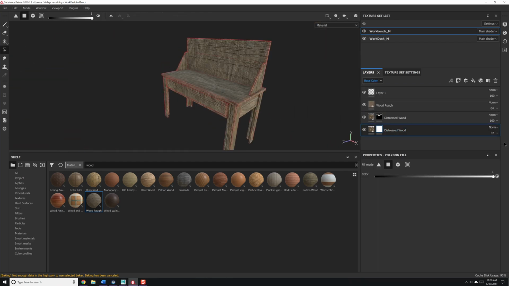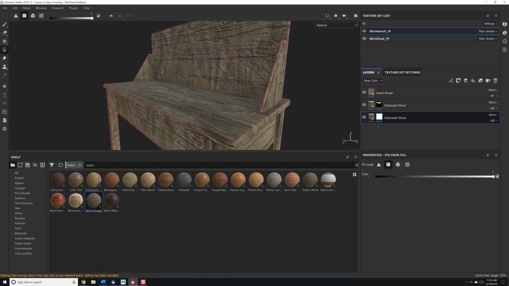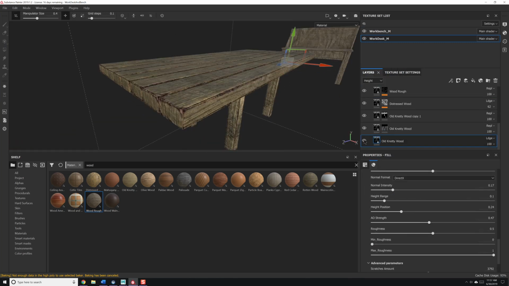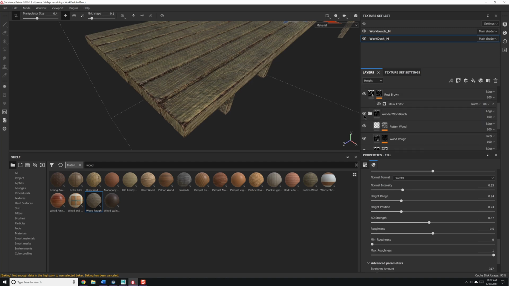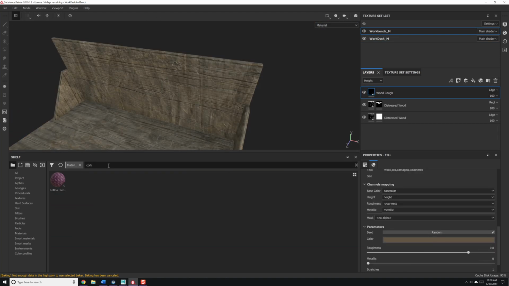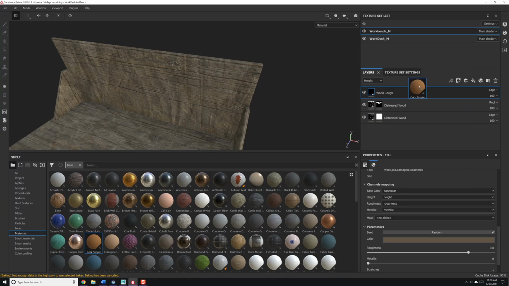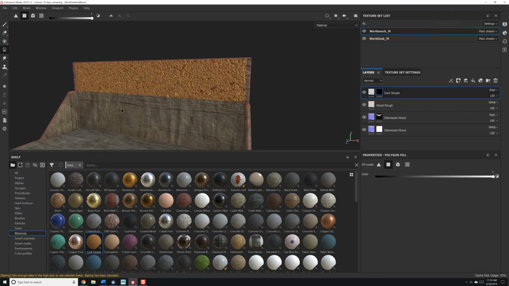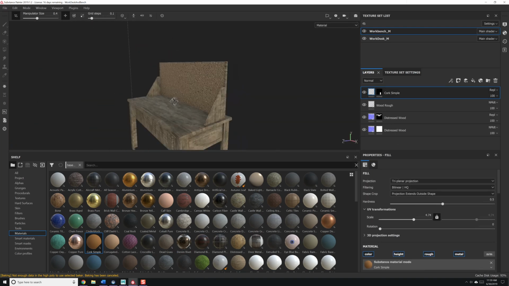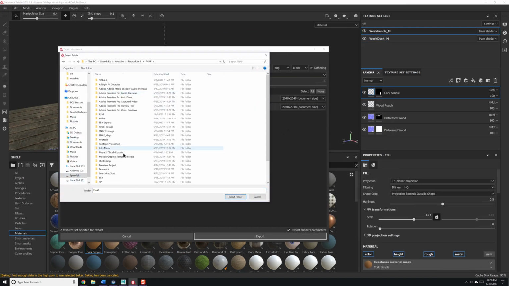But then looking at it from a distance, it doesn't seem to pop. So I decide, well, one thing you'd probably have on a desk with a backing like that is a cork board or something, so you could put different notes and so forth on top of that, which we'll add at some other time in the future. So I look for a cork board, download that, and throw that up on the back just so it's different. It's a little too bright and cheerful, so I desaturate that down and make it look the way it's supposed to.